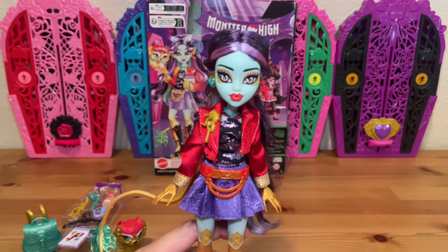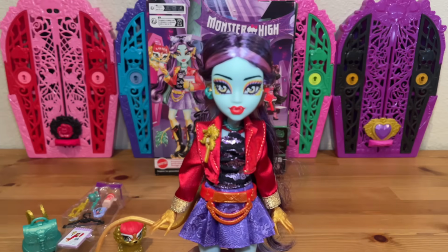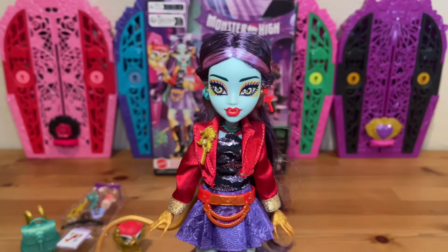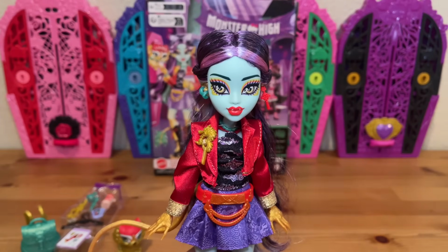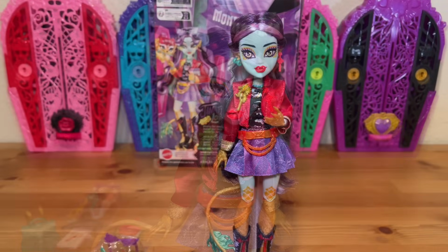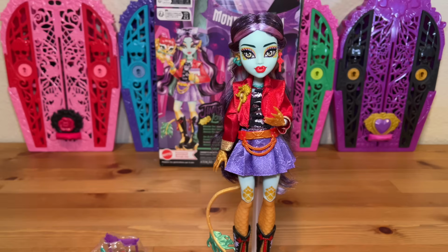I haven't even gone over accessories. I was just so excited to look at her because she is so striking and so stunning. Okay, now let me look at some of her accessories now that we've gone over Jinafire herself. Okay, real quick, here are Jinafire's accessories.